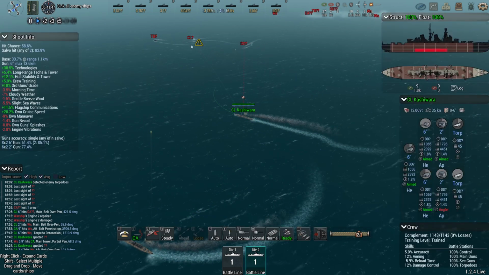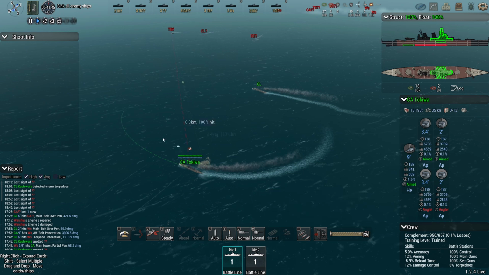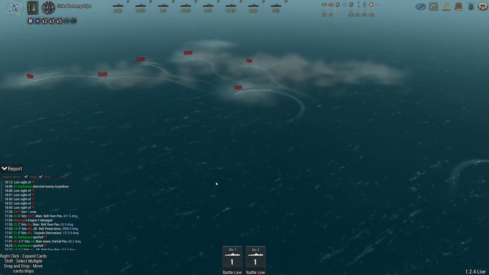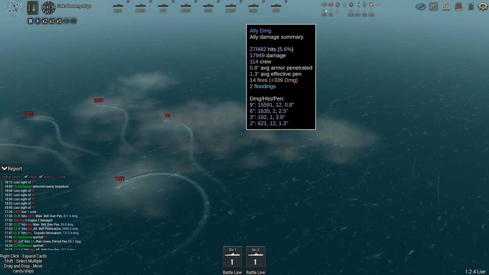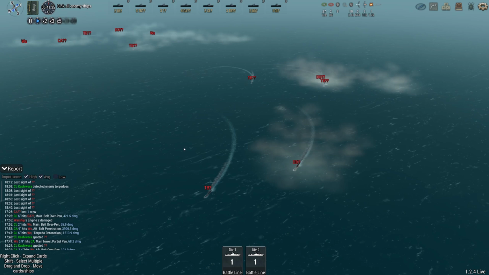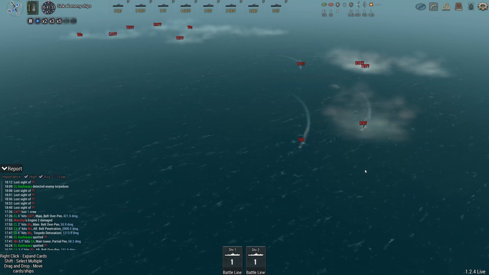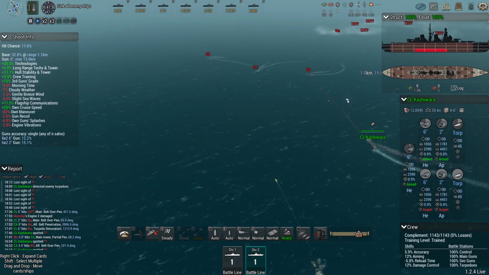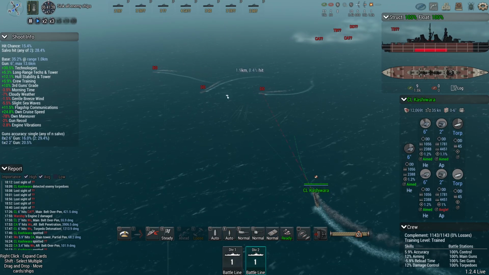We seem to have another torpedo attack coming in. We're going to increase the flank. Did we get anything with the torps? No. But we kind of succeeded either way, because this formation and this formation are now no longer one big blob that we're going to have to contend with. So that makes it quite a bit easier.